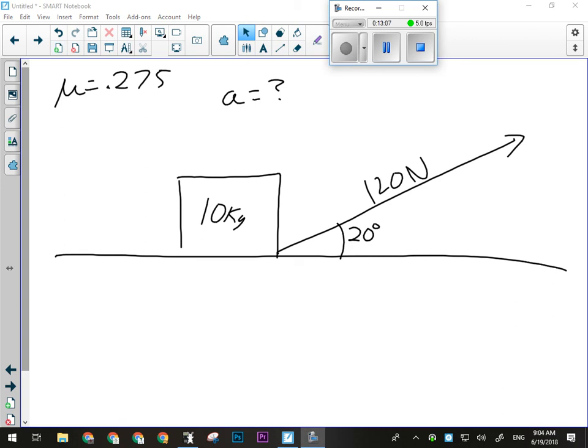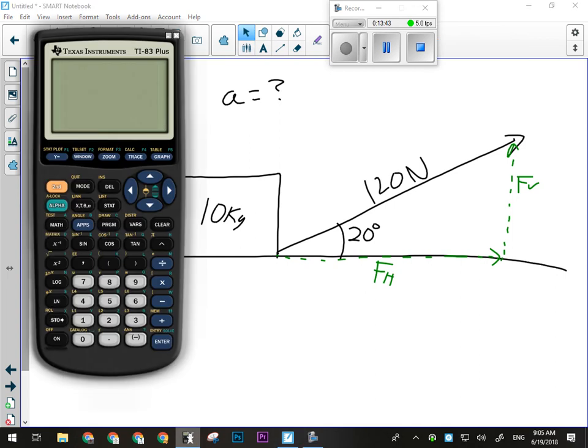So what we've got here is we've got this 10 kilogram mass being pulled with 120 newtons. Okay, but the trick to this question is actually identifying all the other forces involved. The box is not moving that way. It's moving horizontally. So what I need to do is first break that 120 up into its horizontal and vertical components, okay? Because those are the parts that are going to matter to me in this question. All right, so this we'll call F horizontal, and this we'll call F vertical. Okay, they're the horizontal and vertical components of our 120 Newton force.